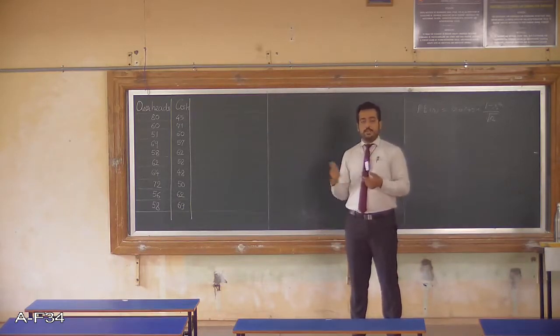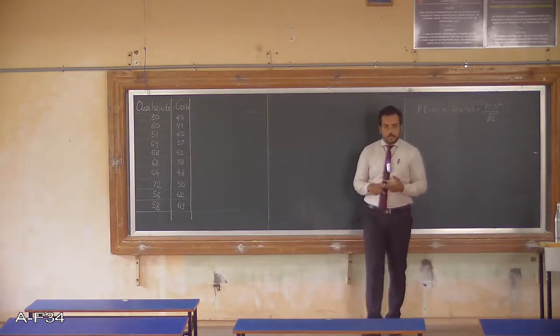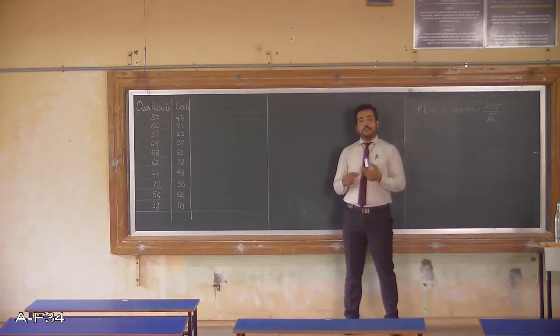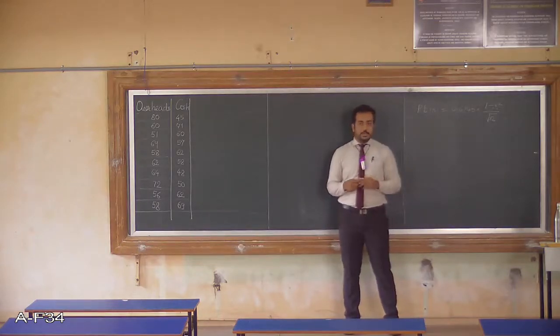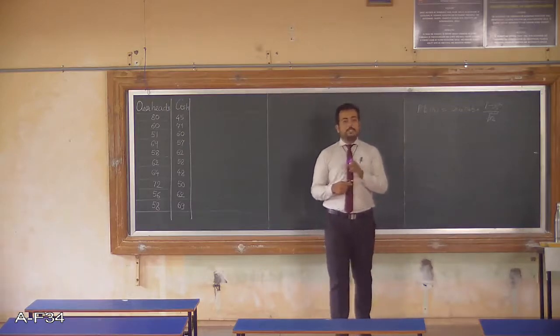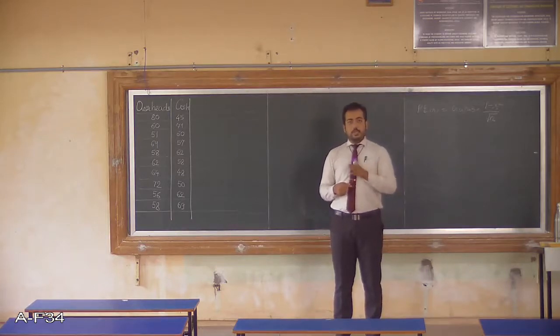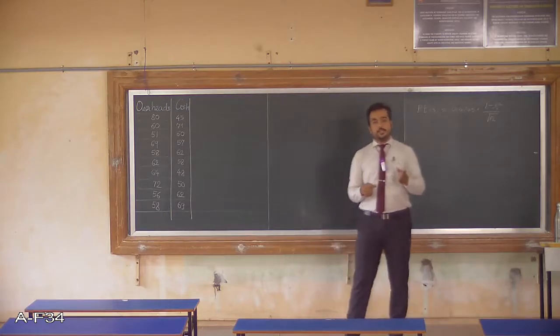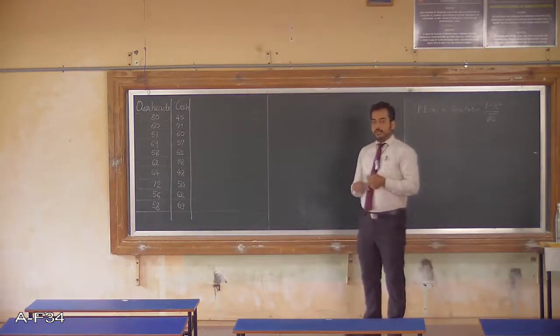For this example as well, we will first calculate the value of the Karl-Pearson's correlation coefficient, and then check whether that value is significant or not by calculating its probable error and comparing whether it is less than the probable error or more than 6 times the probable error. In these two cases we can surely say whether it is significant or not significant. In the third case, nothing can be concluded. So we'll check for this value.